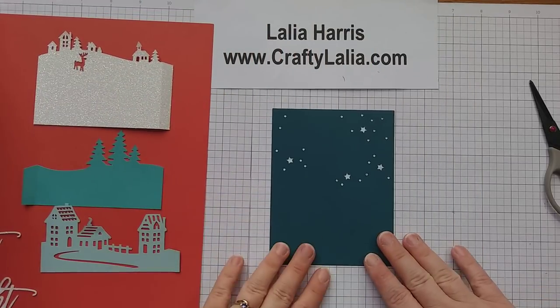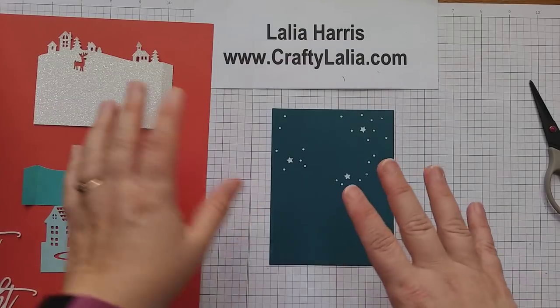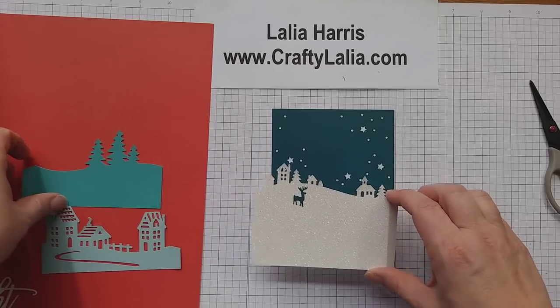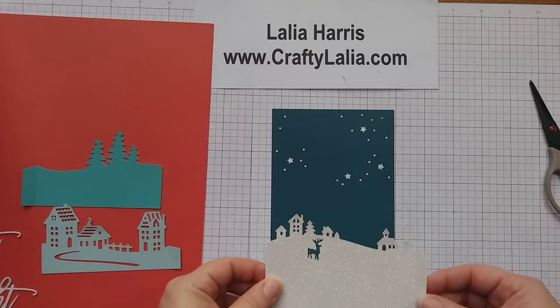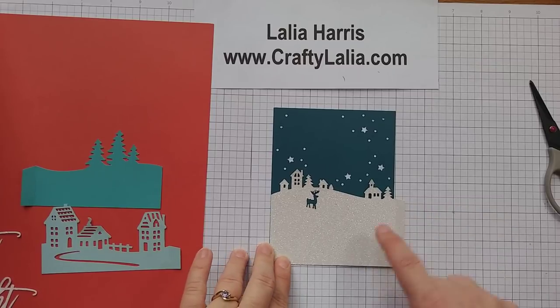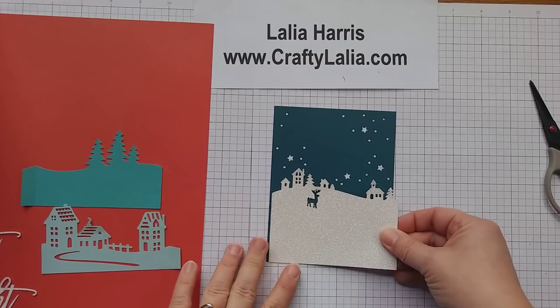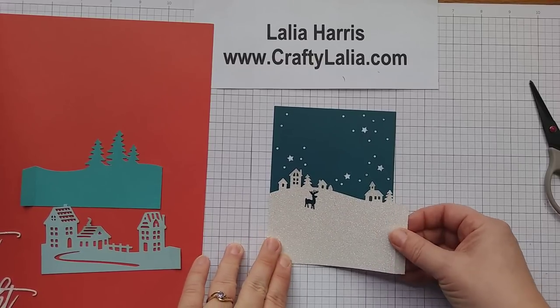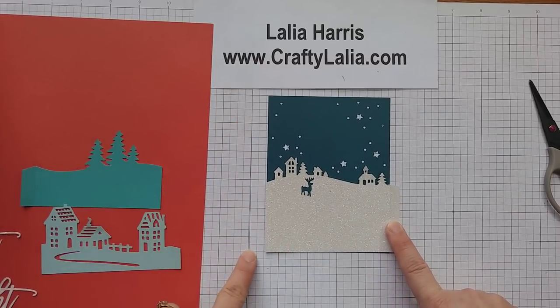This is all completely designed and ready for you in the cartridge, so when you click on it you're just going to get all of these at the same size, pre-sized. It's probably going to come in at about three inches tall, so if you change the height to 5.5 inches you will get a standard size card. You don't want to mess with the width because we have tabs here that are designed to fold around and attach one layer to the next. Don't worry about it not being four and a quarter — you can see here if I line it up, it is five and a half inches tall.